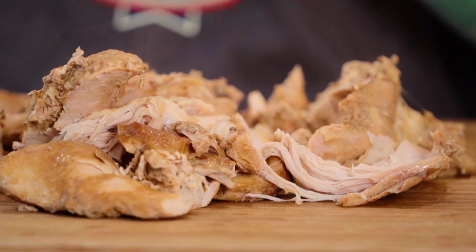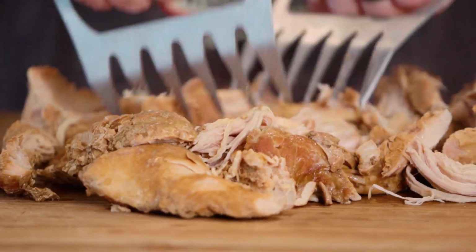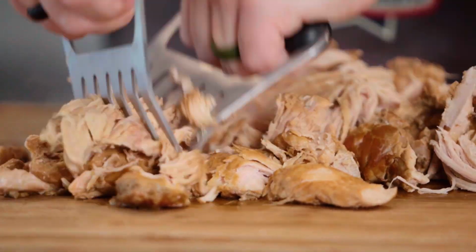We pulled our turkey out of the slow cooker and it is unreal tender. Also, that sauce that's left in there, if you want, reduce it down and make a bourbon flavored gravy, that could work too. So we're just gonna take some shredders and start shredding up this beautiful turkey. And you might have some leftover turkey, and if you do, you're lucky.